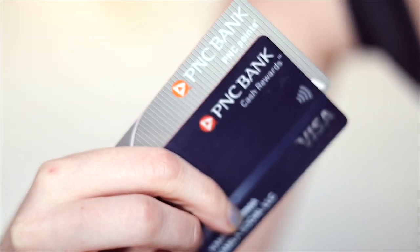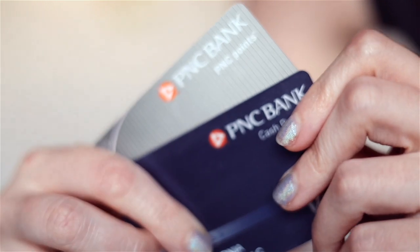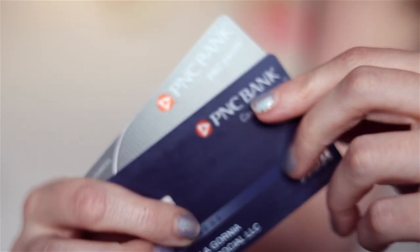My first business credit cards were also with PNC, and I wasn't very familiar with points at the time, but I did have one credit card with cash back, about 1.5%, and another one that's just points focused. Eventually I decided to close the points-based card because honestly there weren't really a lot of rewards. It was kind of pointless to have the card. And I believe it was still coming out to about 1.5% cash back if I were to translate it.